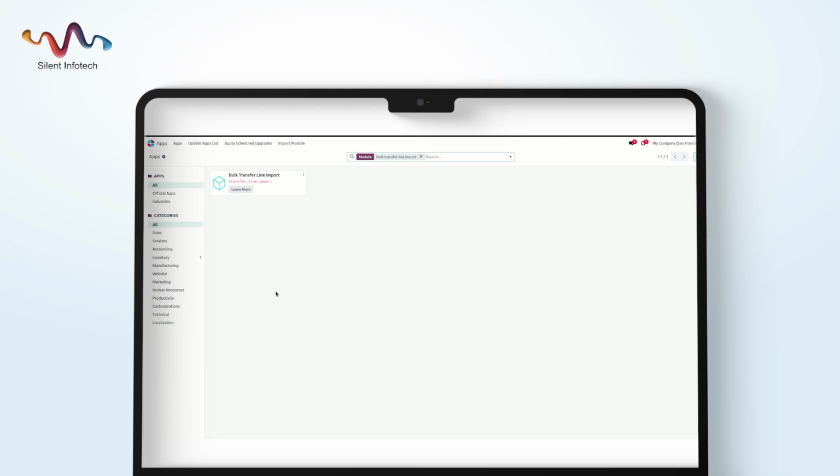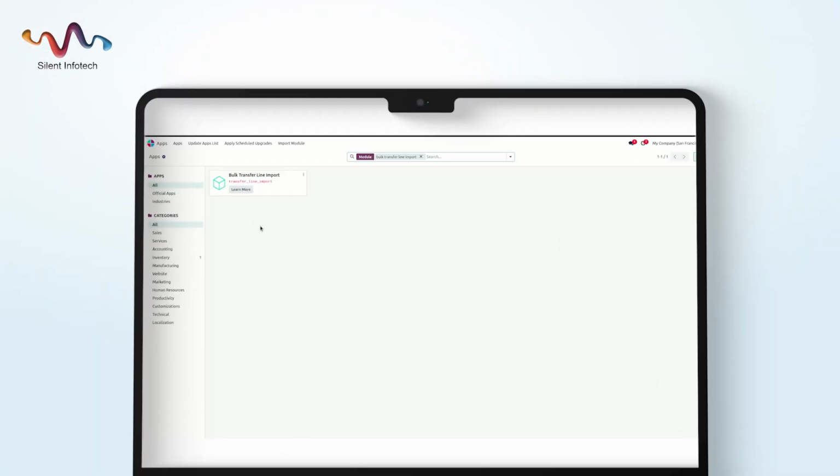In this video, we're delighted to present you with one of the most effective bulk inventory management Odoo modules, Bulk Transfer Line Import Wizard. If you have hundreds of product transfer lines to deal with, and if you just want to avoid all the manual data entry, this module is a must. We have provided a step-by-step tutorial that covers how to install, configure and use the Bulk Import Wizard Odoo module to import transfer lines directly from your Excel file and save you both time and effort.